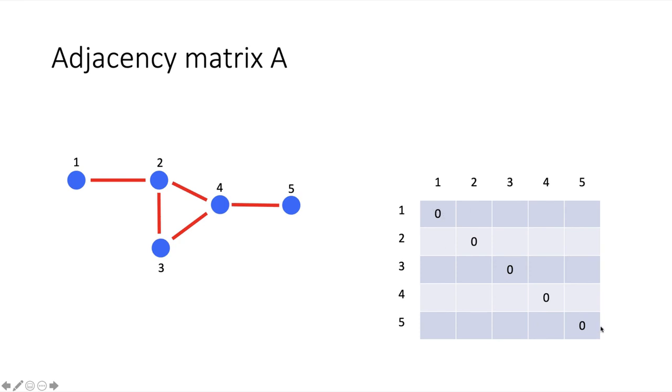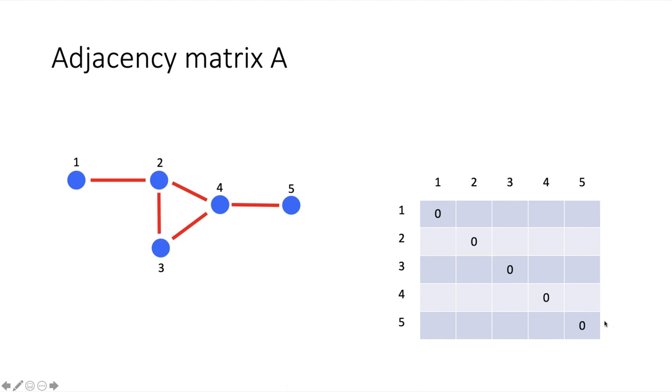So I already put zeros on the diagonal. Why did I do that? Because that's the connectivity between node 1 to node 1, and there's actually no self loop or something. So sometimes you will see in some networks self loops that are connections between you and yourself. But in our case here, we have none of these loops. So we put zeros on the diagonal.